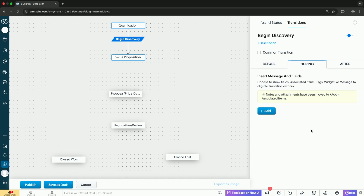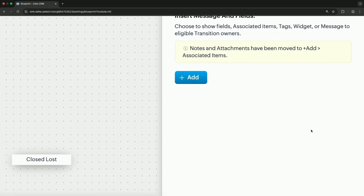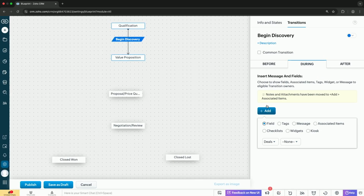But in order to get to the next state, I'm going to have certain items that are going to keep us in compliance or standardize a process. Generally speaking, most people are going to have some fields they need to fill in. They're going to have some items like tasks or meetings they need to schedule. Those are going to be the most common items. Generally speaking, when you go from one stage to the other, you scroll down on the page, you find the right fields, you fill them in. Some are mandatory, some are not. But what this helps with is that it just appears at the top of the page. They don't have to scroll down and find the fields.